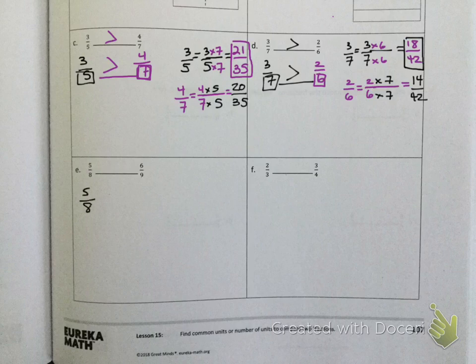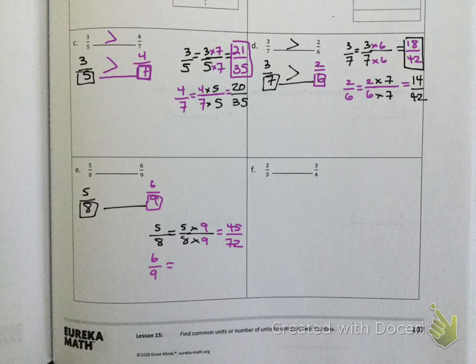So let's do 5/8. And maybe you should be able to do this one on your own to start. So I'm going to start with 5/8. I can do the math below. I'm going to work with 5/8. I'm going to use multiplication in order to solve. But I'm going to be using this ninth in order to find my common denominator. So 45. And then we have 72. I'm going to be using 6/9. And I'm going to be using this eighth here to multiply. And boom, there's the eighths. And that gives me 40.